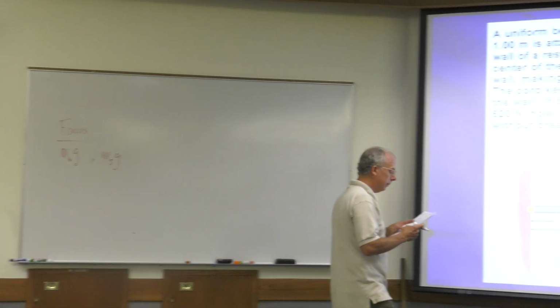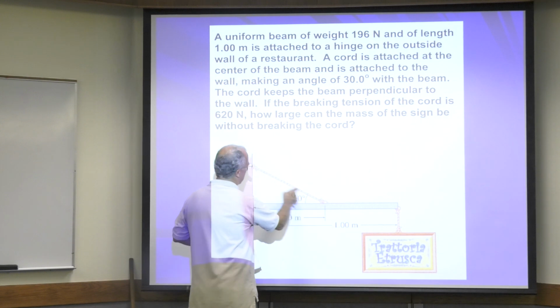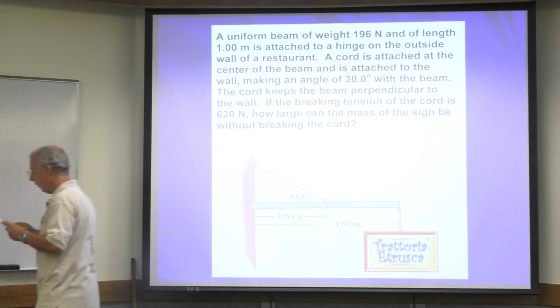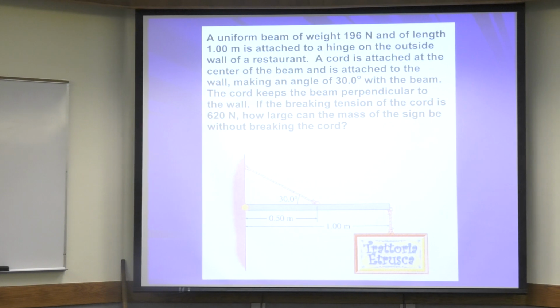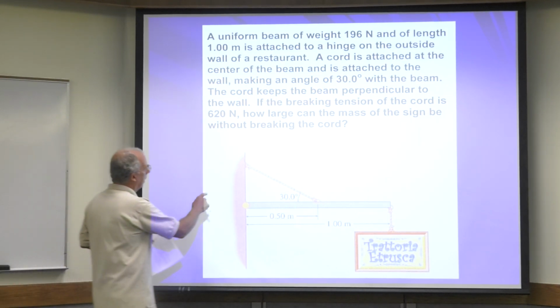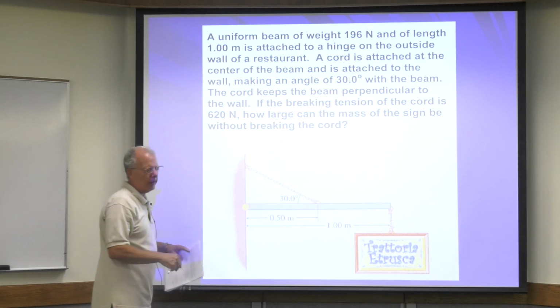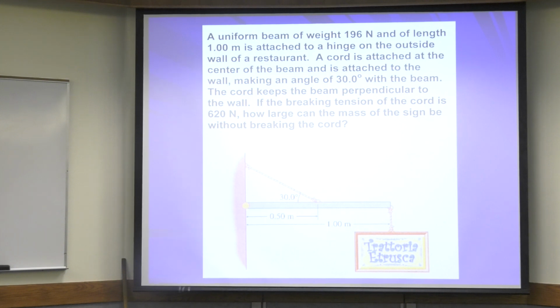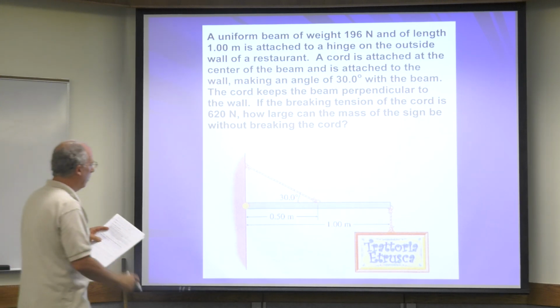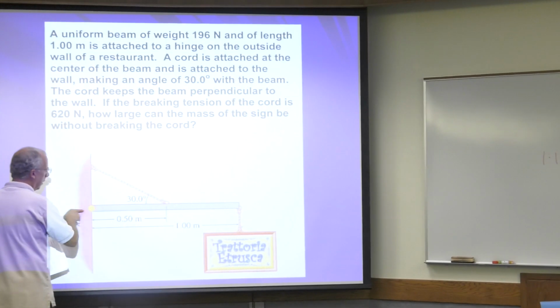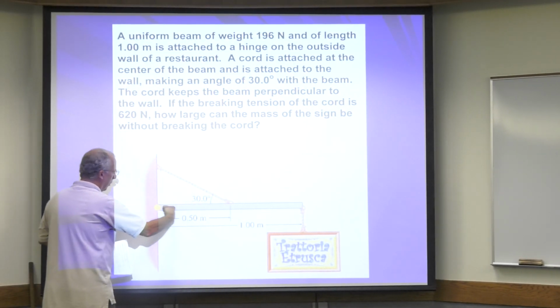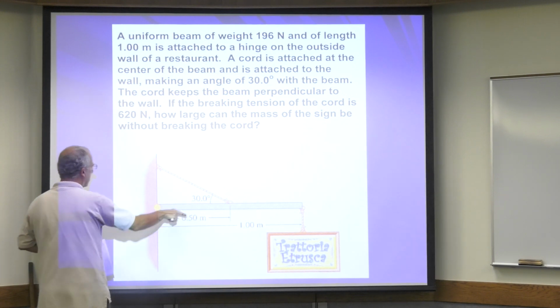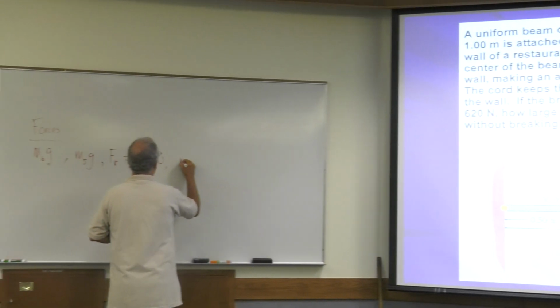What else? Well, all right, tension of the rope, agree? Okay, and you know we want to say it's 620 newtons, right? Because we're trying to find the maximum mass of the sign. All right. So we'll say there's the force of the rope, which is 620 newtons. Okay. What else? Well, isn't there like a normal force? Right? If this were tissue paper, this beam would go that way, right? So there's a normal force. So I'll say the normal force of the wall.